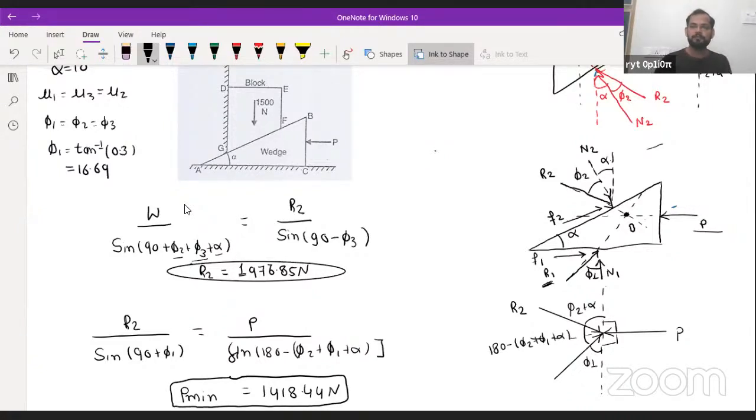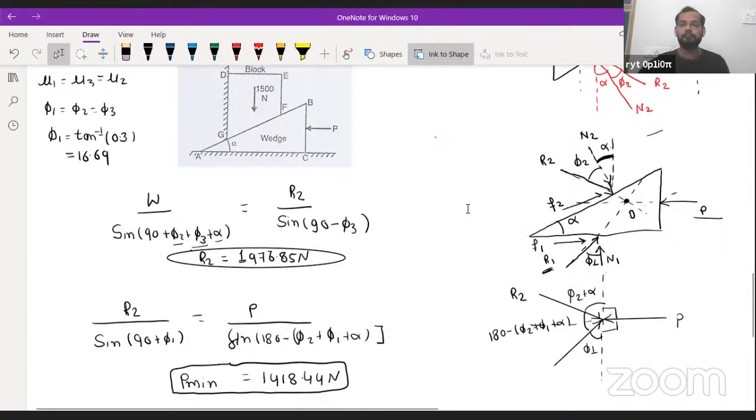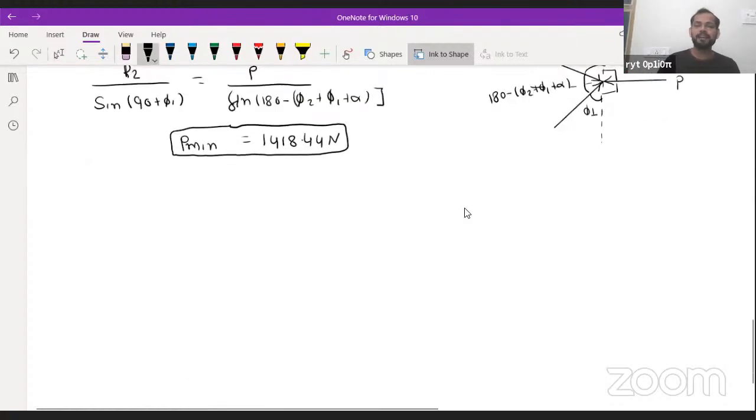Okay, fine. Actually I think that Harsh, you are confused with this alpha term. Am I correct or not? I think you are confused with this term only. Fine. So how are we getting this? I am going to explain why alpha is here, or the angle between the normal reaction and the vertical.